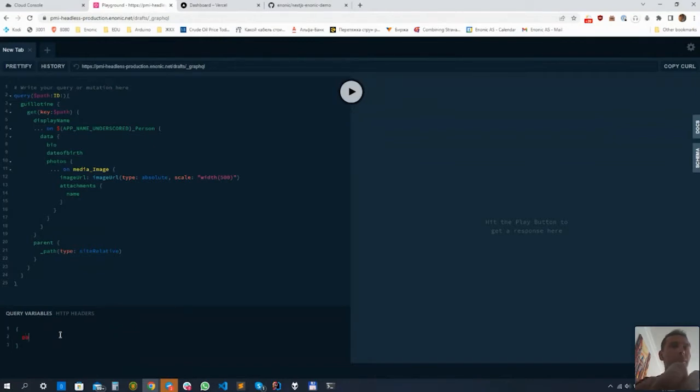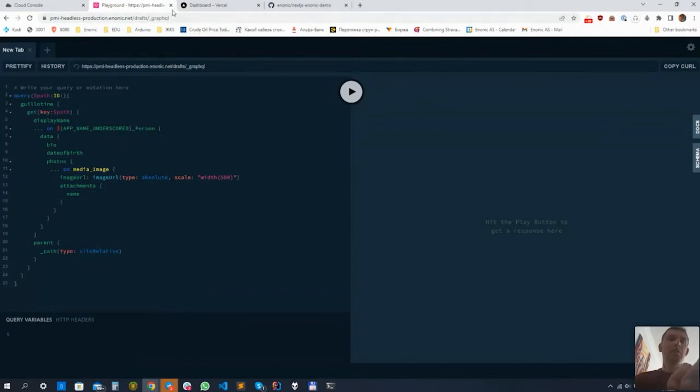It seems to go wrong with the GraphQL API. It probably doesn't remember it when you get a new URL, so you have to add it again. It's not that important, but you can run a query, right?